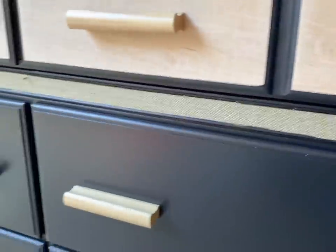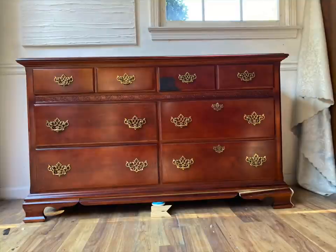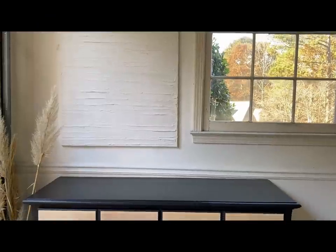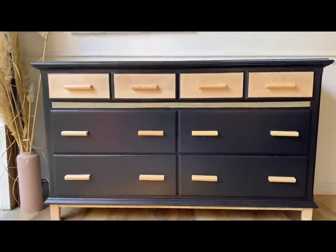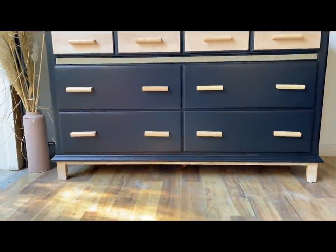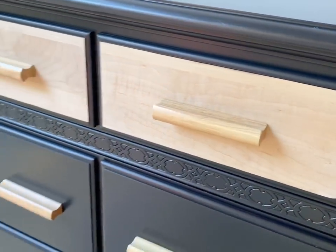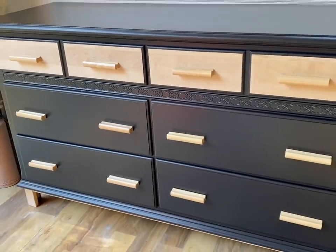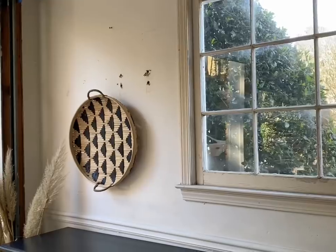Oh, wait. I have to show you guys the before I give you the full reveal. Here is the before. And ta-da! This is the after. I just love it. I think it's so cool. It'll definitely sell really quickly. And I think those handles were perfect on the drawers. I wouldn't change a thing about this project. Super happy with how it turned out.